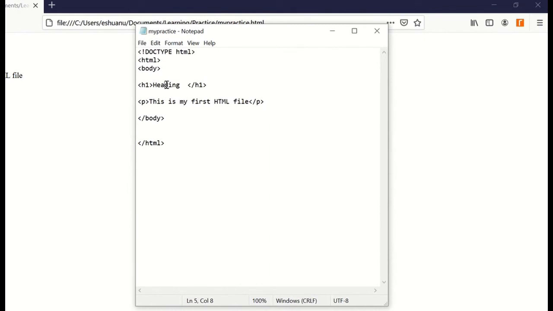The browser reads whatever code we have written and shows it to us in a very clean and tidy manner. The same thing it has done with the paragraph. Something came between p and /p, then it thinks, oh, this is my paragraph, so I just show it like that. Oh, something is coming in h1, I should show it big and bold. That's what it is meant to do: read the tag and display the content according to the code I have written. For being a good web designer, we have to learn so many tags because HTML is nothing without tags.